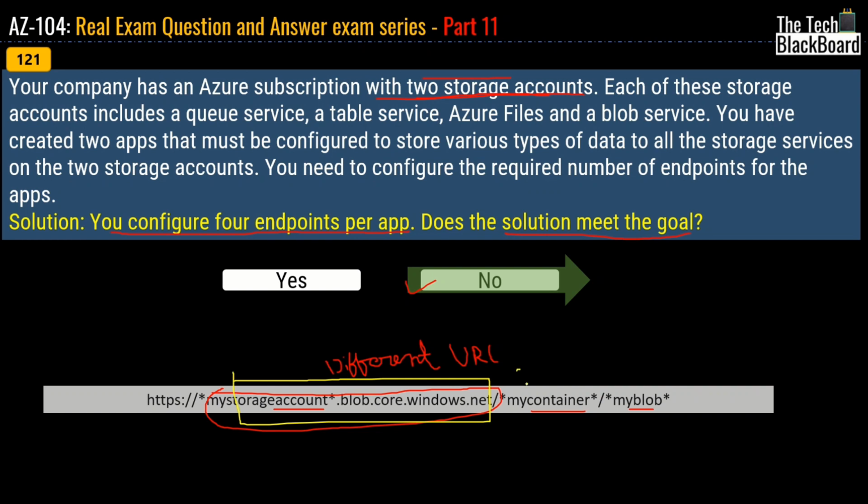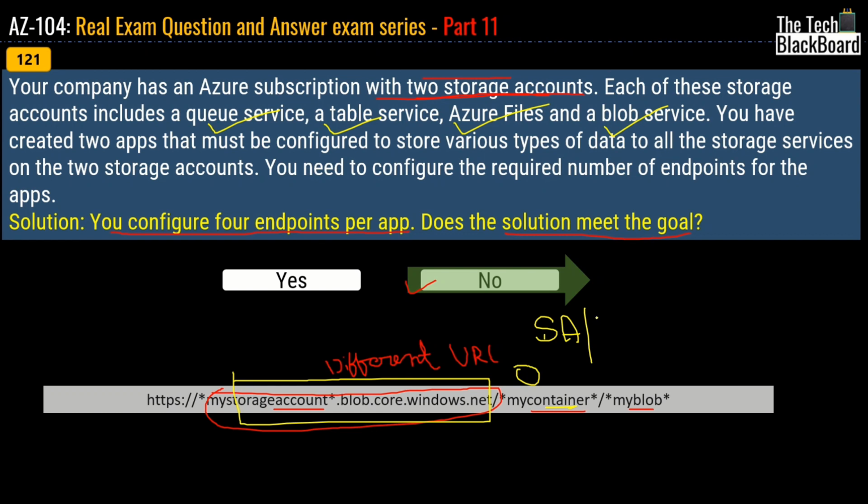And then we will have a container. So how many containers will we have? We will have a container for each of the storage accounts. For example, we have one queue, then one table service, then one Azure Files, and then we also have a blob service. So first of all, we will have a storage account, and then after that we will have the name of the container.